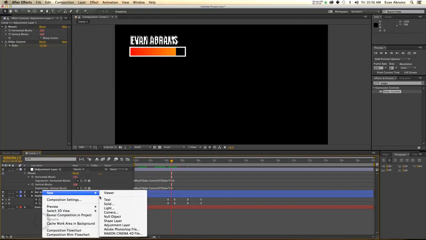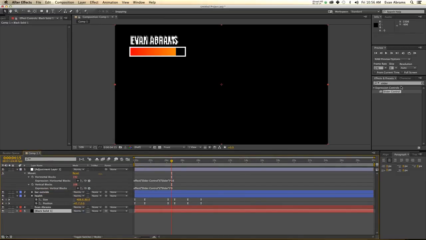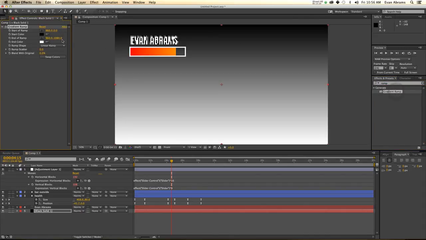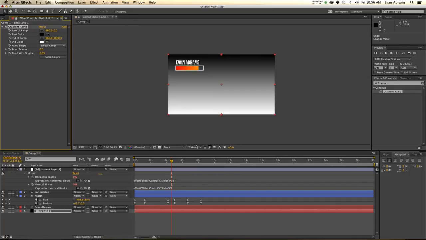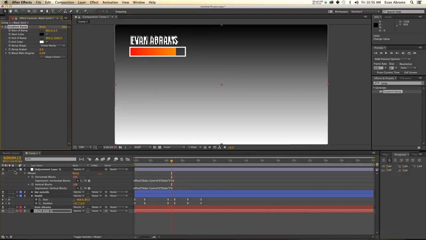So if we put anything below that adjustment layer, let's say I put in a solid, make it a black solid, whatever, and I put that below that layer, and then I go apply like a ramp to it, like a gradient ramp. Whatever I put on this thing below it is going to be sort of bound by the adjustment layer above it, so you can see that it is pixelating even this gradient, right? So not pixelated, pixelated, not pixelated, pixelated. See how that works? So any backgrounds or anything you have below this adjustment layer are going to get pixelated. If I have footage or something below, no matter what it is, it's going to get pixelated.